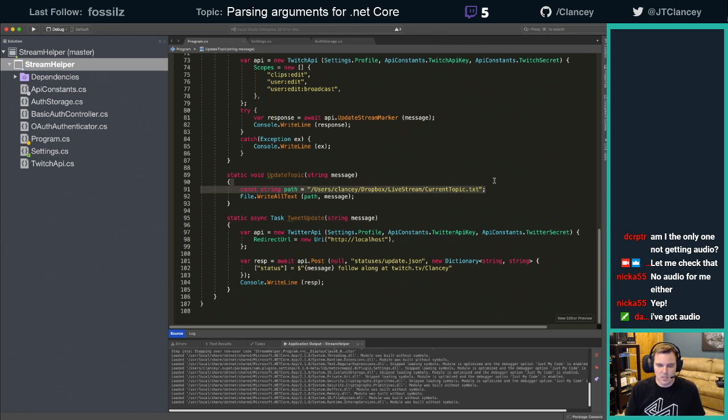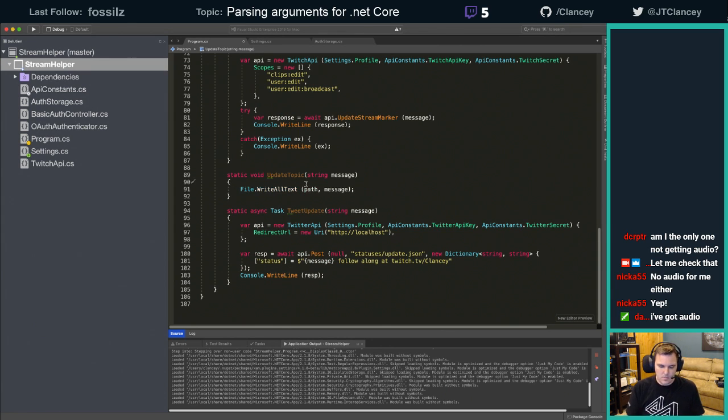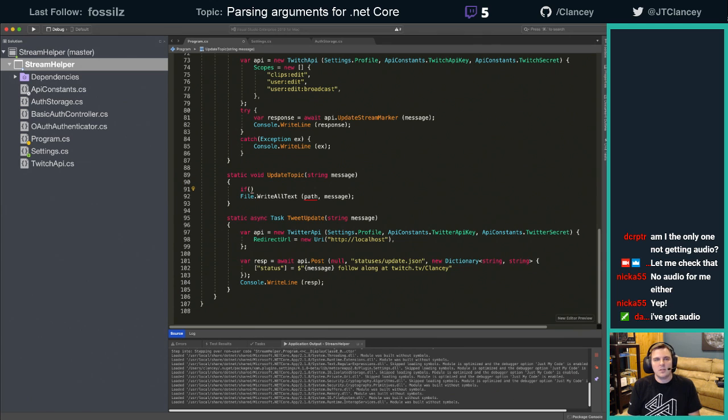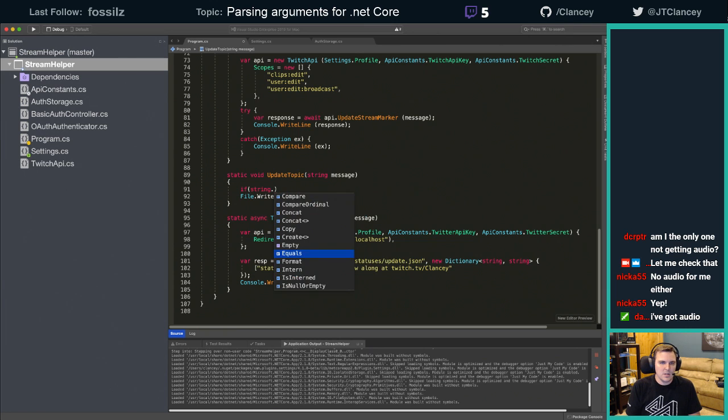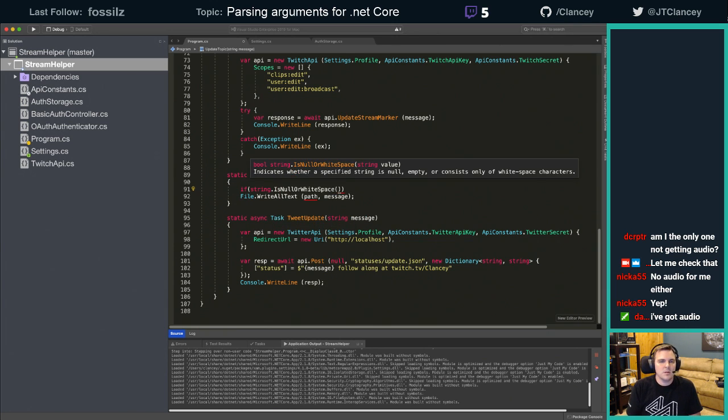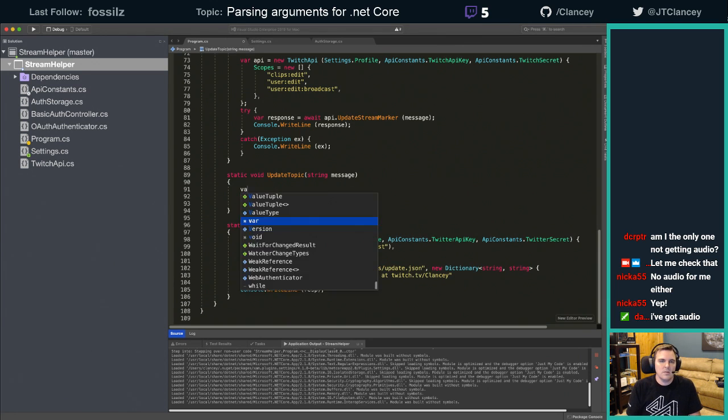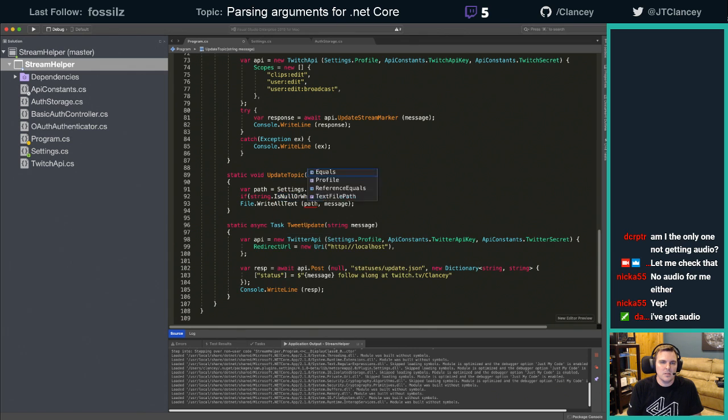Where Twitch is now using that profile. This, we need to change this so it will go to, let's add some error stuff in there. And we will say if string dot is null or white space, not the path settings dot, let's do our path equals settings dot text file path.